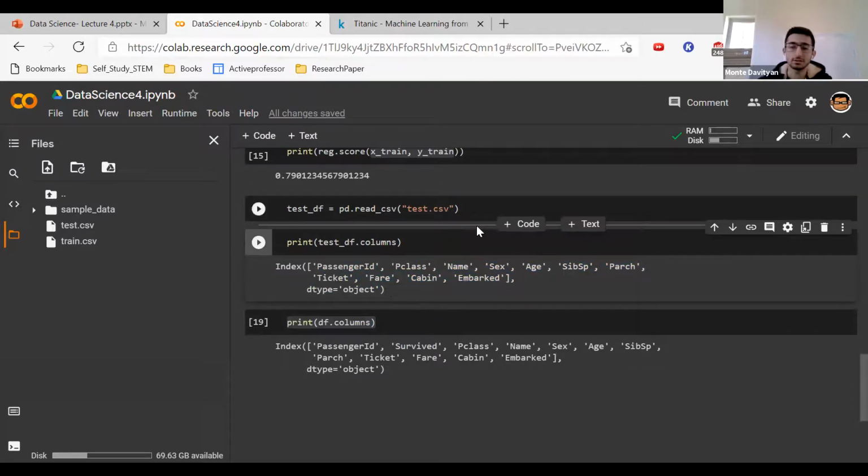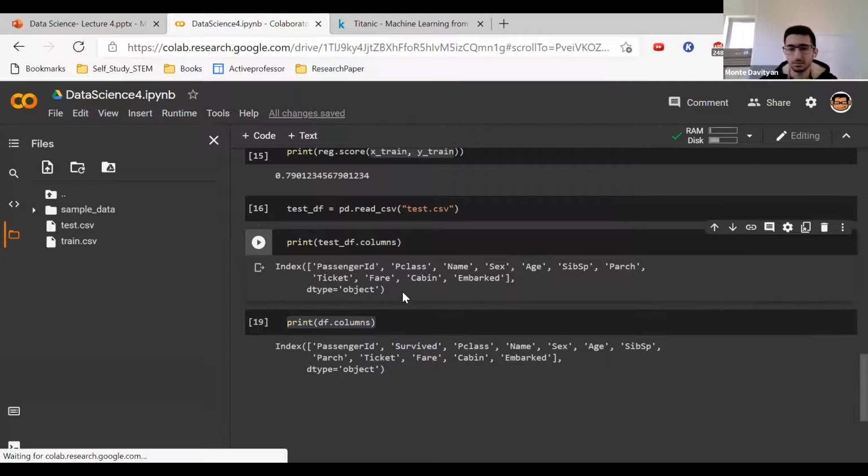And the reason for that is because Kaggle has the survived. What we need to do is predict if they survived or not, and then Kaggle is going to tell us how well we did, because they have this survived, and we can't access it. And this is a common approach. We want to know if our model actually learned or not. And so we test it on data it's never seen before. This test.csv wasn't included in the training data set, so it's never seen this test CSV.